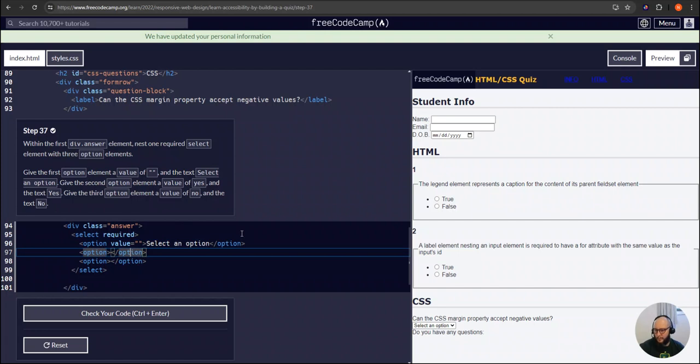Give the second option element a value of yes, and the third a value of no.